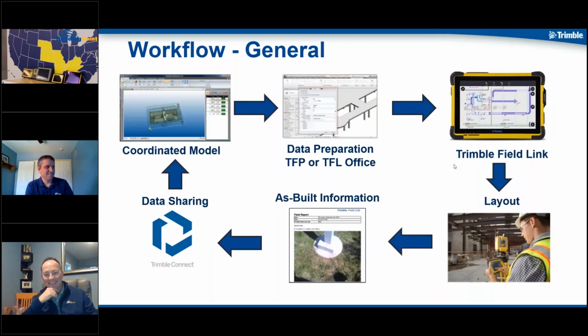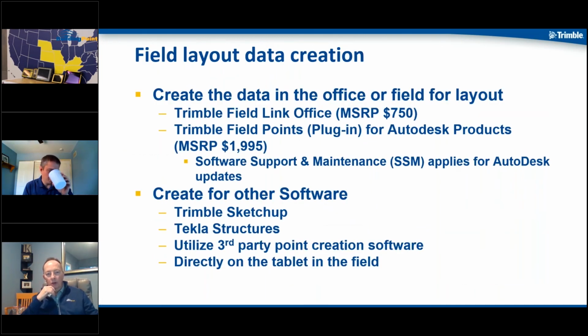Excellent. Okay, and so we're going to bounce right to the field layout and data creation, just some topics of discussion. We can do that in the office, or we can do that right on our T10 tablet. Just as Sean kind of showed you there with the Trimble Field Link Office, you can make that purchase. It's around $750, and what that's going to do, it's a single user, single seat, that's going to provide someone in the office or the field personnel in their field office, whatever, the ability to load that Trimble Field Link Office emulator on their tablet.